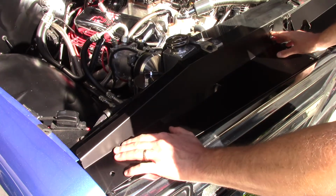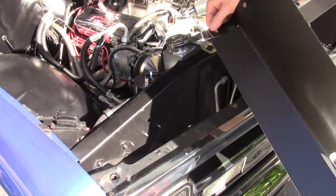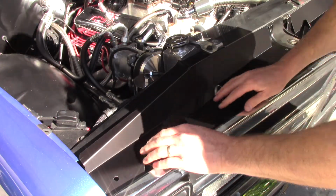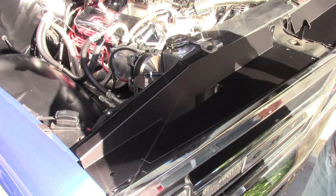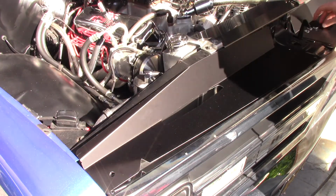And it's interesting, if you look at the way that they've done this, it's really thin material. This is like a tab right here, and it's meant to bend, so you can form it how you need. So before I go and bend this thing into place, I'm going to just double check the instructions, make sure I'm not missing anything. Alright, so they do include a couple things here.